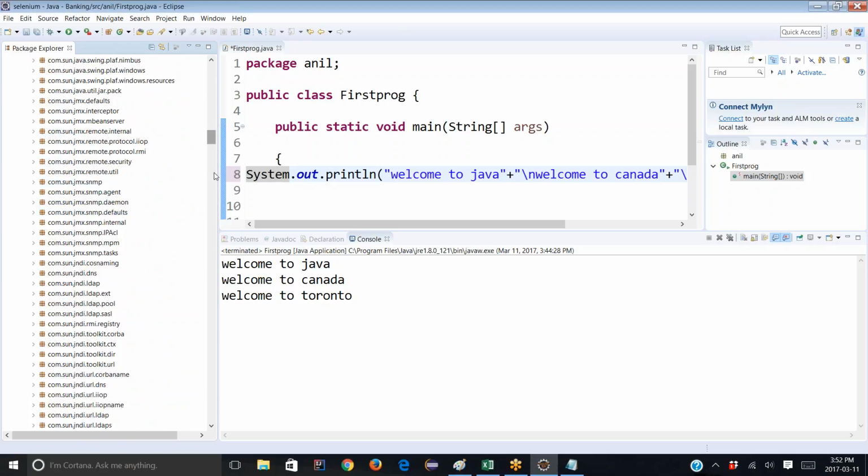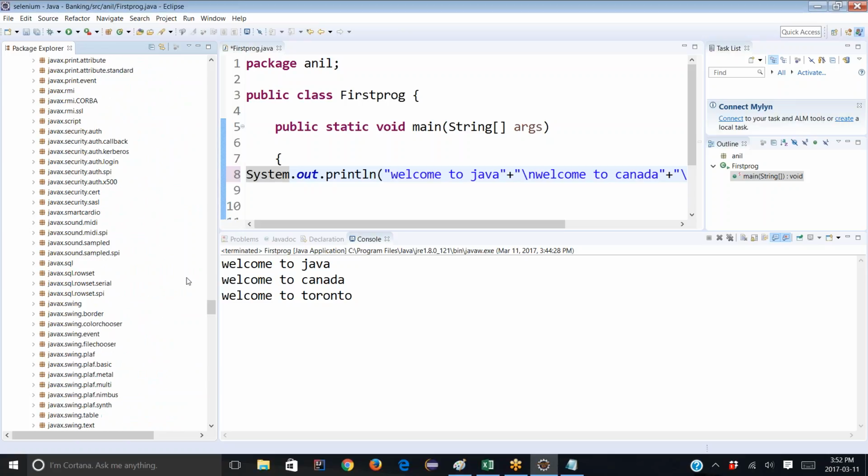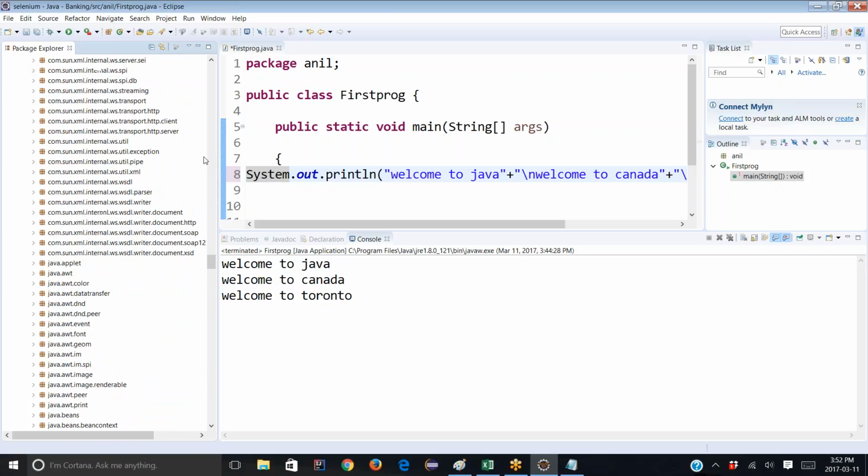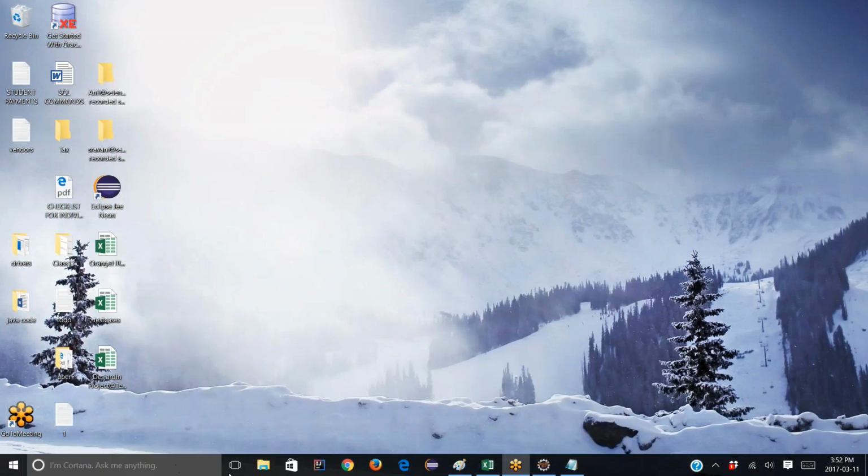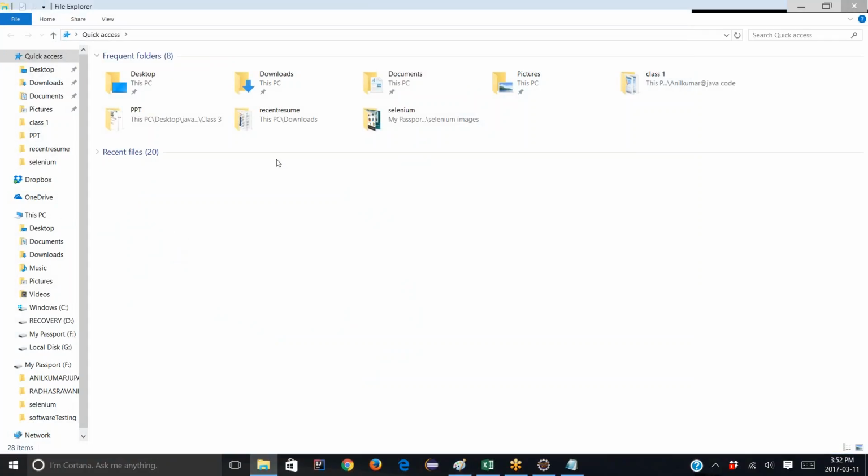So what is the purpose of Java? To support Selenium, right? You cannot write Selenium without it. Selenium is from a third-party vendor. Now I think Vrunda asked me the question. You downloaded Selenium, but you are not using this. So I will show you how to use Selenium right now, and after that, we will end the class.